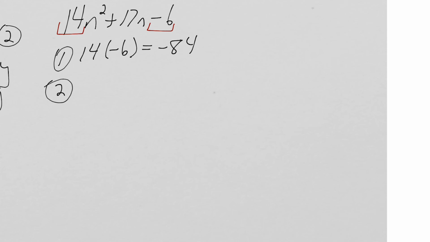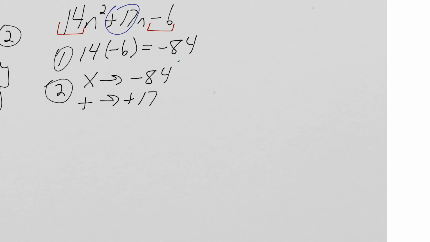So the first step, of course, is to multiply the value a times the value c. A would be the 14. C is the negative 6 at the end. So multiplying those, I get 14 times the negative 6, which is actually a negative 84, bringing me to step 2, which says now what you're trying to do is find 2 numbers that multiply to also give negative 84, but must add to give that middle value positive 17.